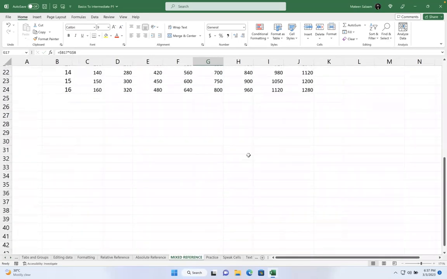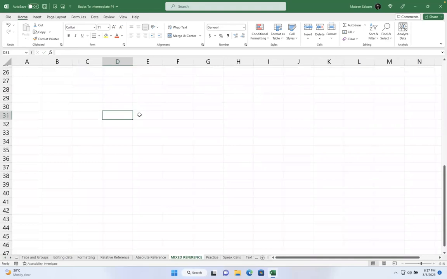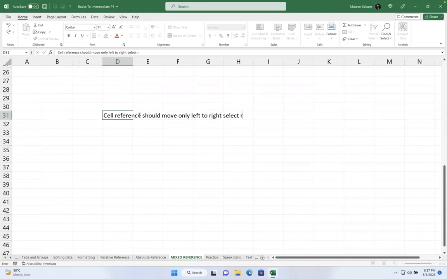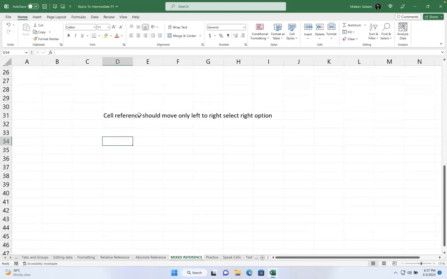You will be asked this question during your assessment. The assessment will be: cell reference should move only left to right. Select the right option. If it's like this, you will be selecting what?